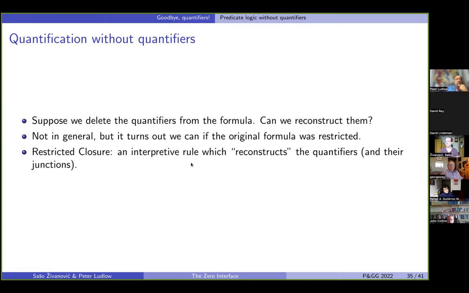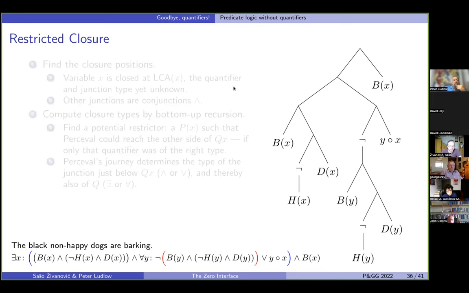Let me show you how restricted closure works. So, here on the right, you have the quantifierless tree, quantifierless formula for sentence, the black non-happy dogs are barking. It's quite complex. And as you can see, there are no quantifiers in this tree. And you can also see there are no conjunctions and disjunctions in this tree. We have erased their identity. We only have the branching nodes and they could be either a conjunction or a disjunction. And we're going to bring all this back by restricted closure. How? First, we will find the closure positions. Obviously, the quantifier of some variable should be high enough to bind all the occurrences of the variable. But it actually turns out that pushing it as low as possible is the only good option. So, variables will be closed at the lowest common ancestor of all the occurrences of the variable.